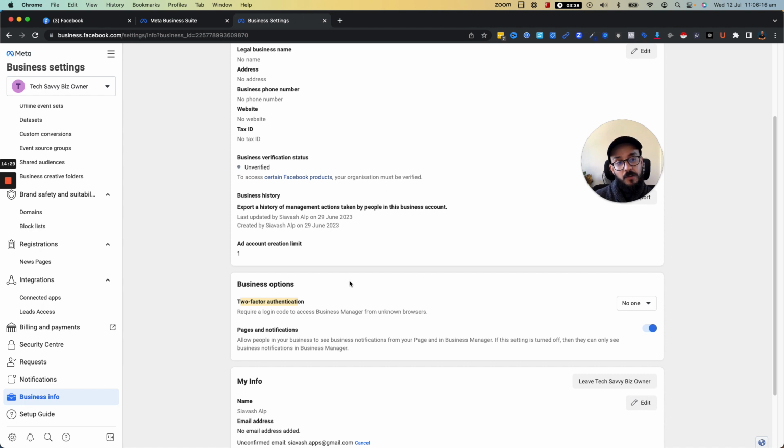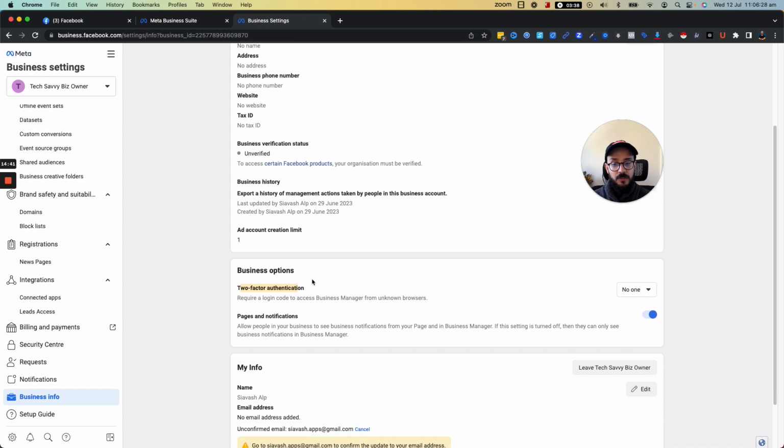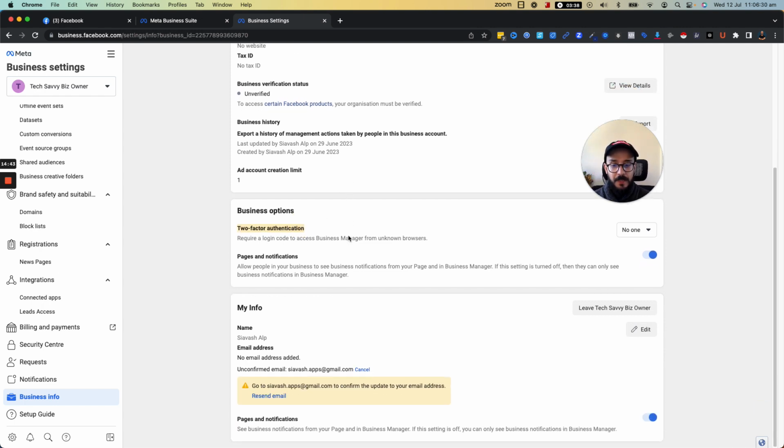They're going to send a code, for example, to your actual mobile number, and you need to put that code in. So if the hacker doesn't have access to your mobile number, they wouldn't be able to access your account. So definitely you need to set that up.